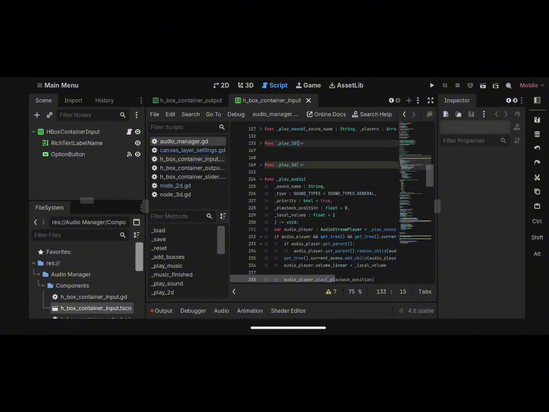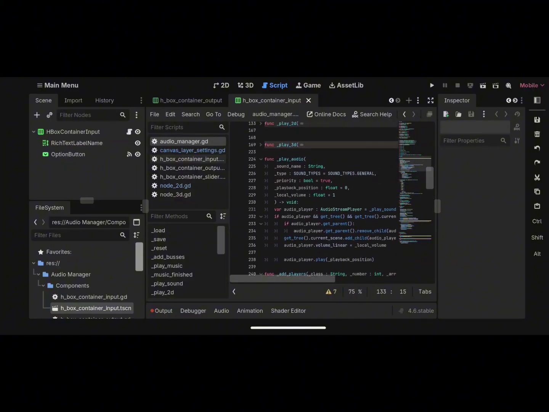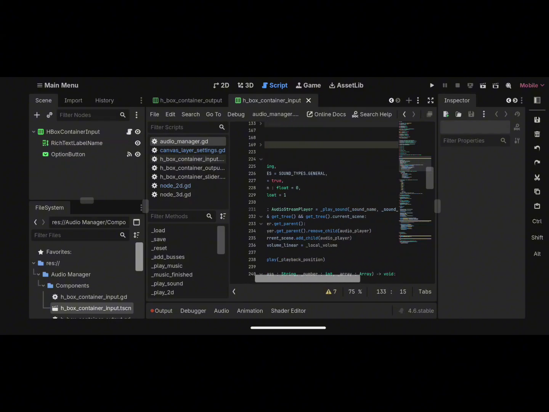So the play audio. This is not for 2D and 3D. Mostly these would be used by UI and some events or feedback you might want to pass to the player. So basically the same basic thing: the sound name, the type, the priority, playback position, and the local volume. I create a variable, audio player, now AudioStreamPlayer without the 2D and the 3D.